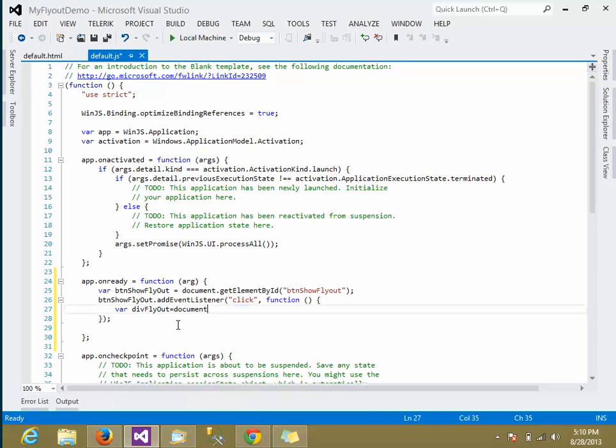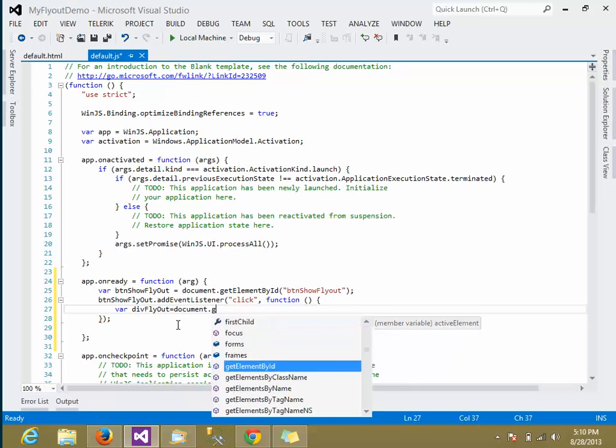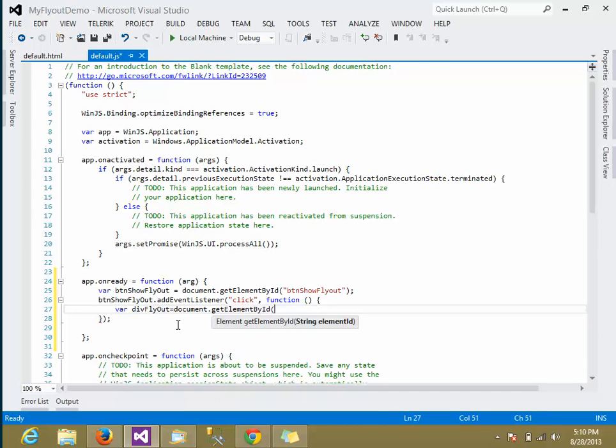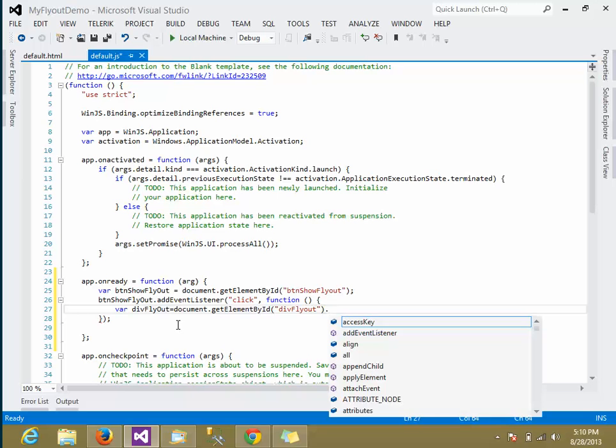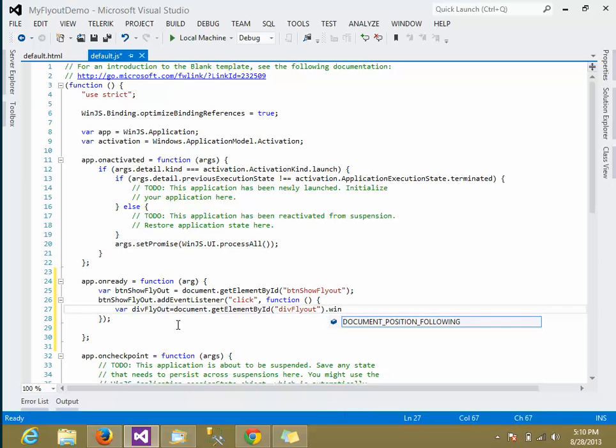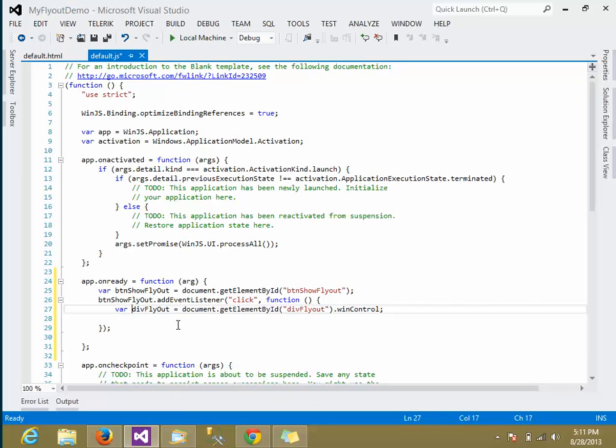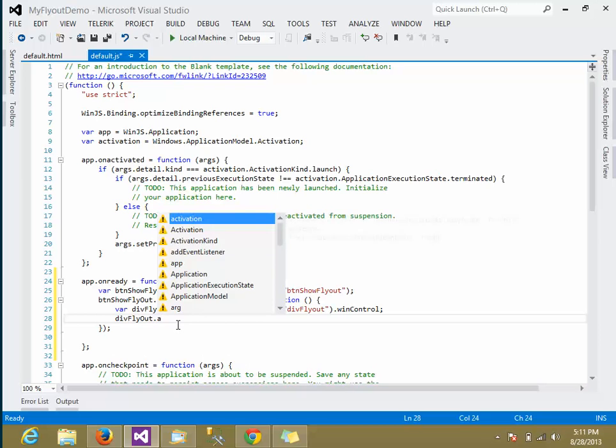Sorry, we don't need an event listener here. We need a document.getElementById. And here, since that's a control, we'll get the winControl, and we'll add the show method.